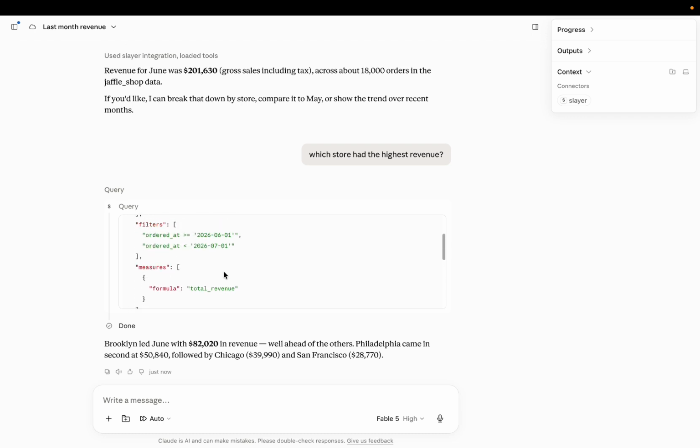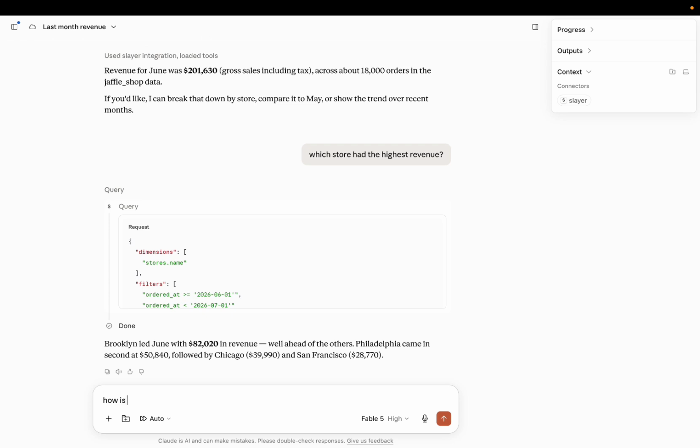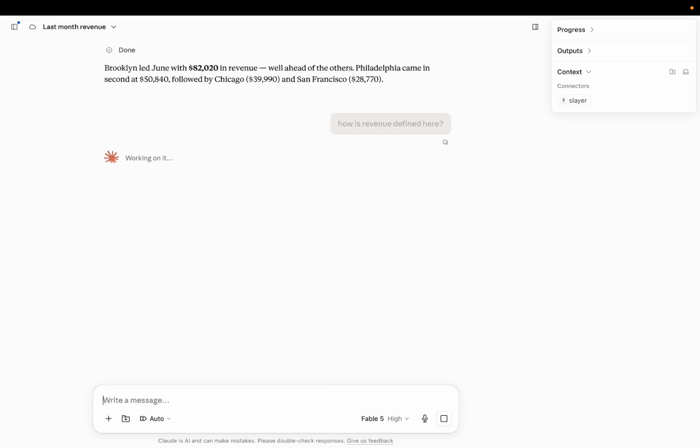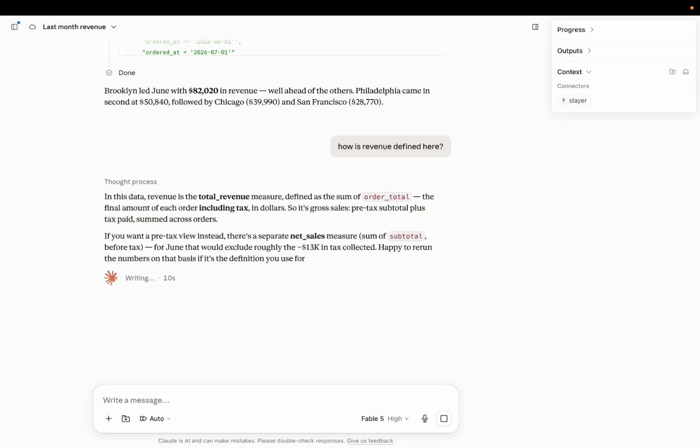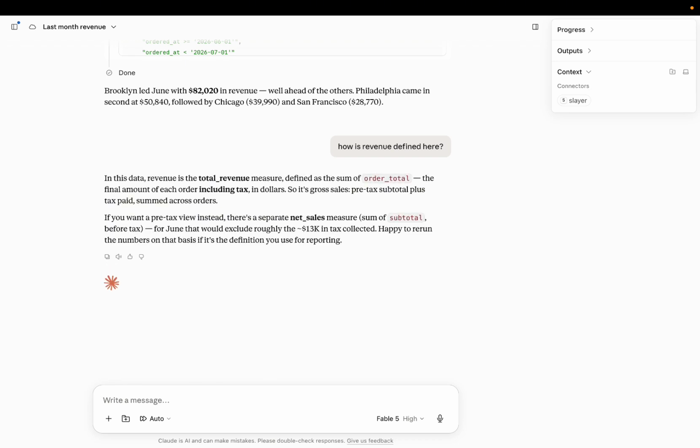And Slayer returned exactly this, total revenue by store in June. Note that the agent didn't invent a query. It asked Slayer, and Slayer answered using the definition of revenue that is agreed upon in this company, which is including tax. The same definition will be used every time, for everyone.